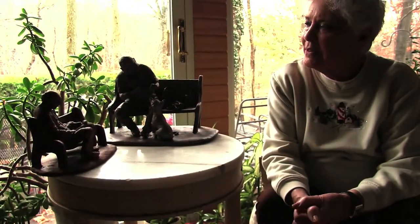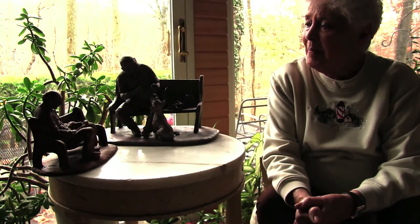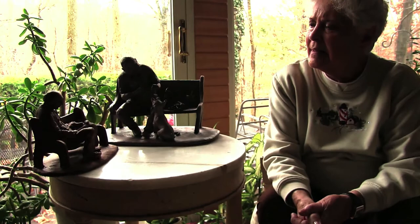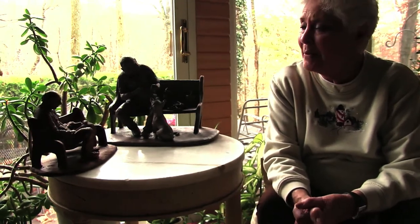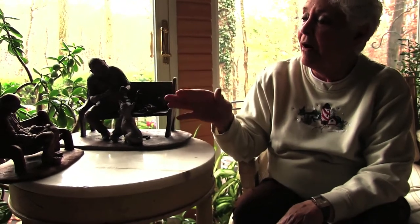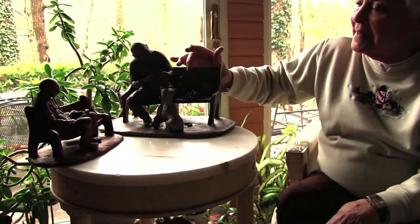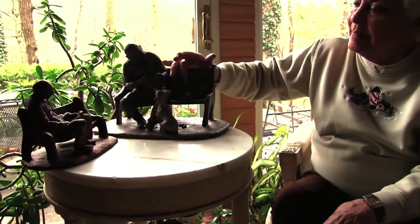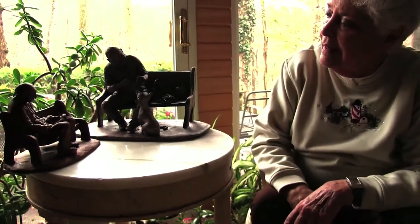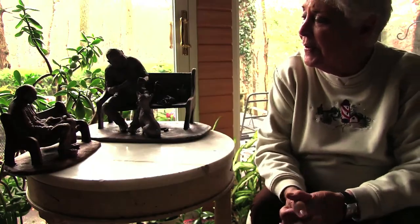So when I started to do this, I had originally planned to put in a man and a woman. But after I had the bench made and the man made, I said, no, I'm going to do something different. So I decided to have him feeding the dog instead of himself. And this is a bag that he brought his sandwich in, and French fries and his drink. And some of the French fries have fallen to the floor.